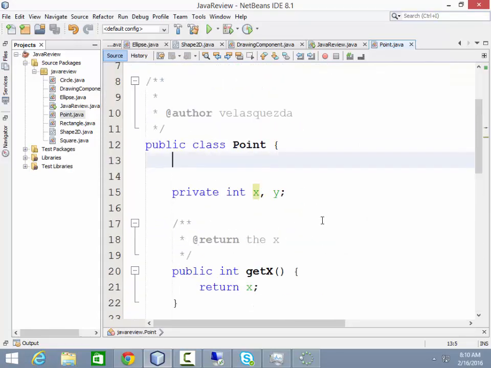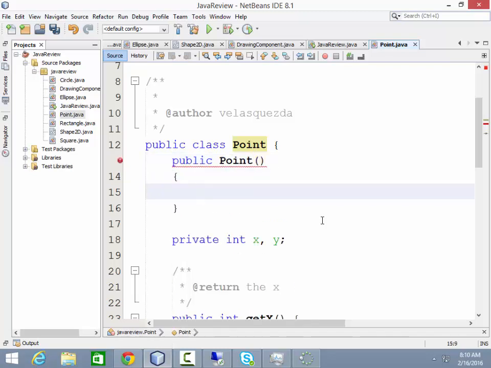The only other thing we need really is a constructor. So we say public, and then remember with constructors there's no return value. Here's the default constructor, and say for the default we set x and y to 0.